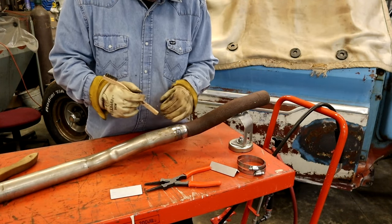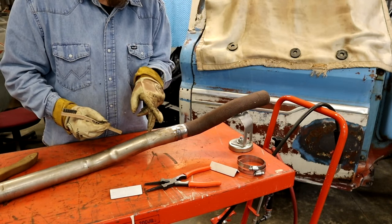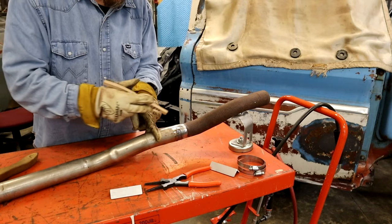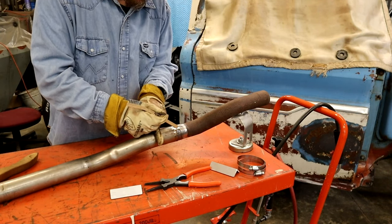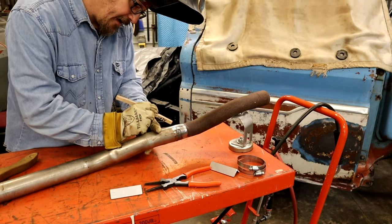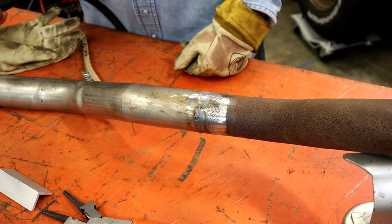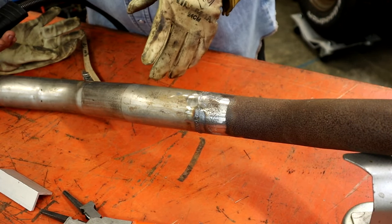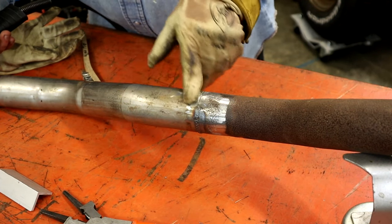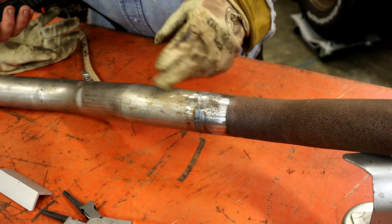Now when you start on this, you're going to get in here, and what I like to do is V my fingers, and it works as a prop, and you can get your torch up or your gun up here, get it set, pull the trigger, and just rotate down like that. I'll show you a little better angle. All right, guys, I'm going to show you my little way I prop when I do this, because when you pull the trigger, you've got to roll with this right here. You just can't hang out, because you'll burn a hole, especially on this old rotten stuff.